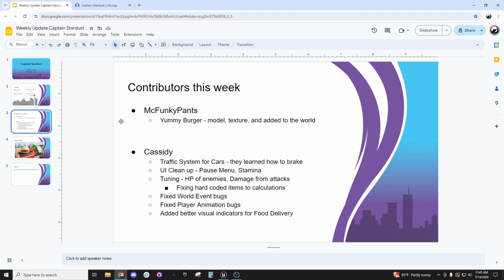This week, McFunkyPants came in and created a yummy burger model, along with the texture, and then added it to the world. I went through and added a traffic system, or I guess built onto the traffic system for the cars, so that way they learned how to brake. I also cleaned up the UI for the pause menu and the stamina system, which we'll see in the bottom left-hand corner.